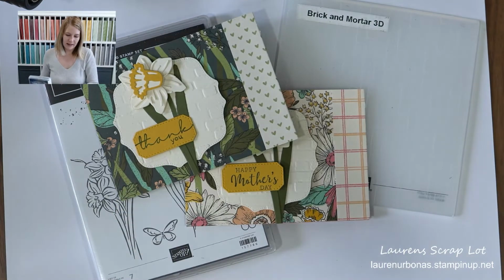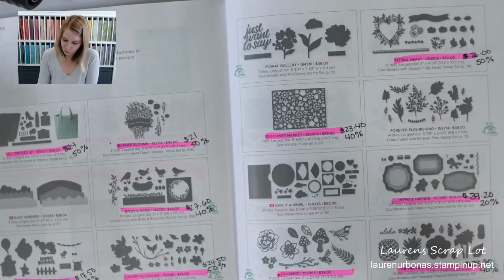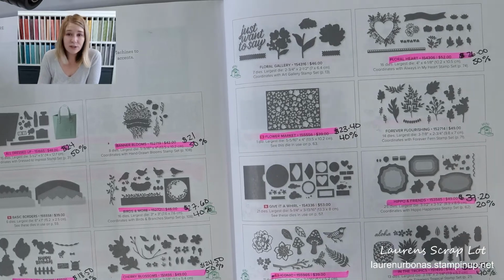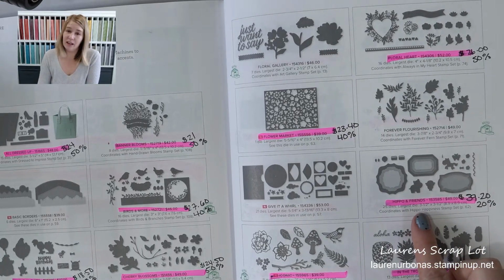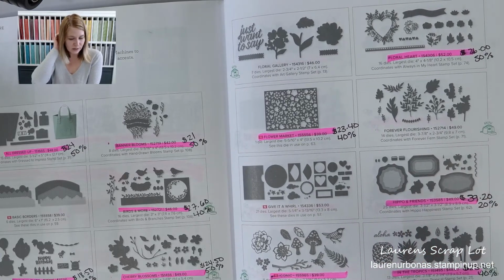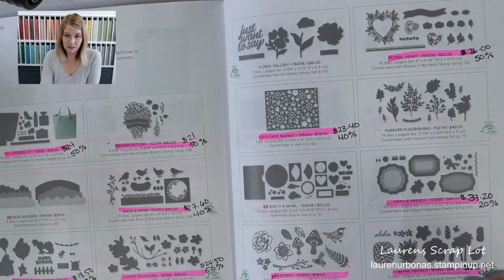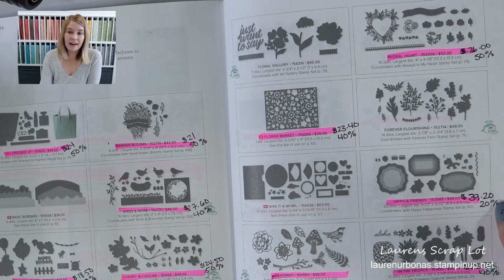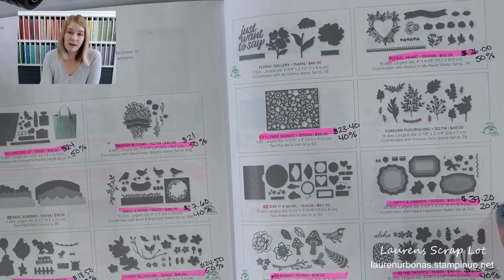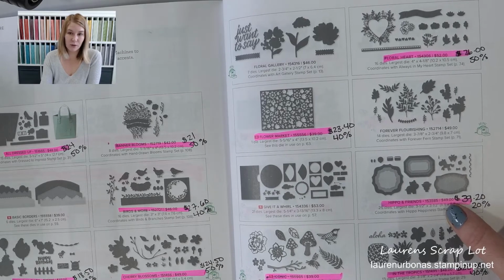So this decal and the small and the large one, they are from the Hippo and Friends die set. So that's in our regular catalog. This is this year's. They are on page 163. And I need to talk to you about this because I love this die set. It has these kind of funky shapes. It has those rectangle ones. It, of course, has the little Hippo and Friends shapes, but the stitching and the versatility of this set is amazing. And I just checked, it is still available right now as a retiring item at 20% off. So it's $39.20 instead of $49.